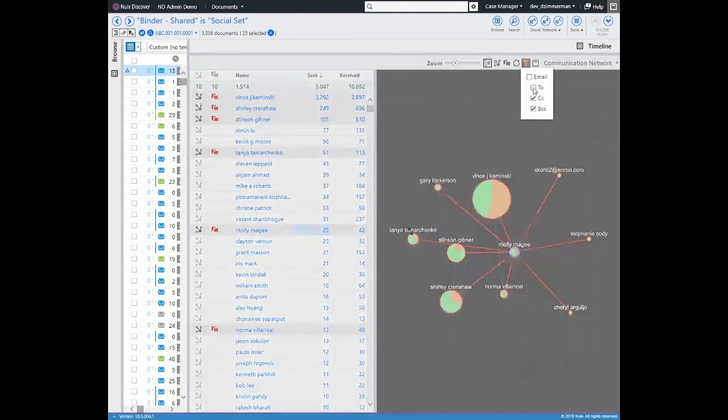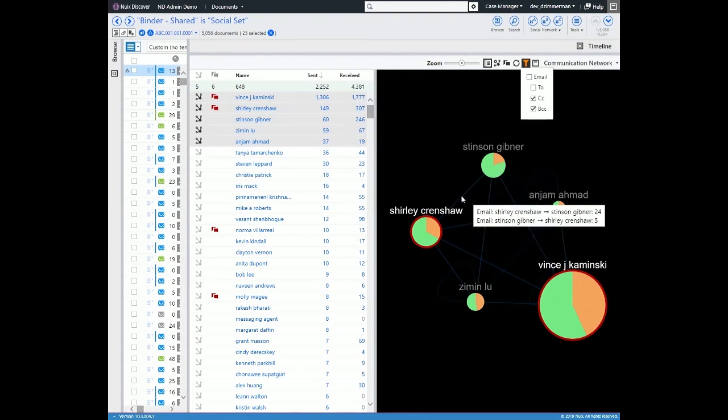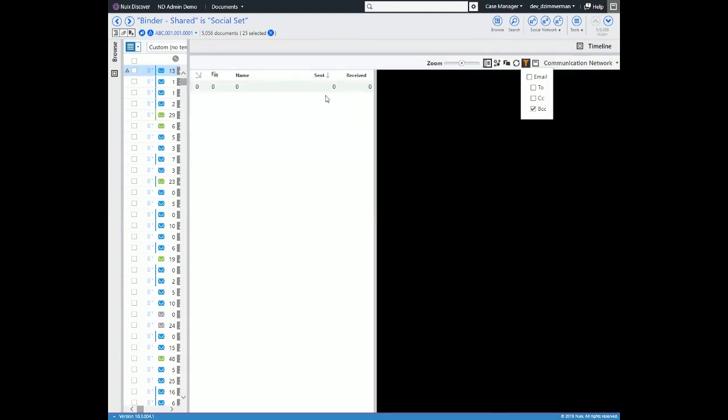So if I exclude my two, now notice the numbers, the counts will decrease quite a bit. And now, as I hover over a node, you'll see the same thing, the counts have decreased. So these are just the sent emails, those emails that are sent where there is a CC or a BCC on that email. And then the recipients of those emails are just the people who are CC or BCC on the visualization. You saw some people disappear from my visualization here. So if I filter further and just go to BCC, I actually don't have anyone in my result set.